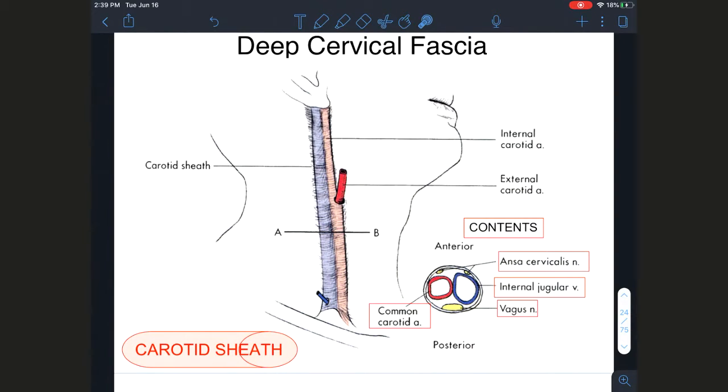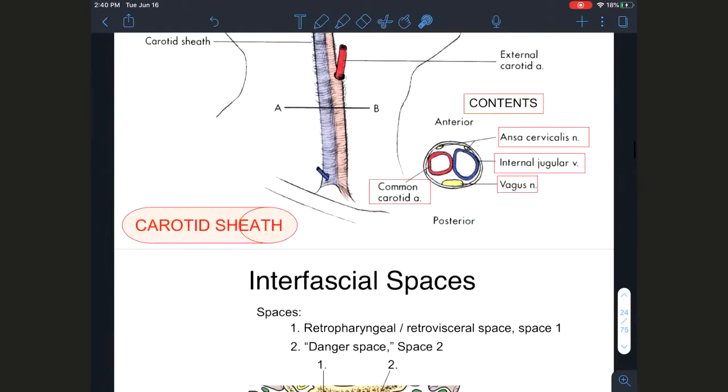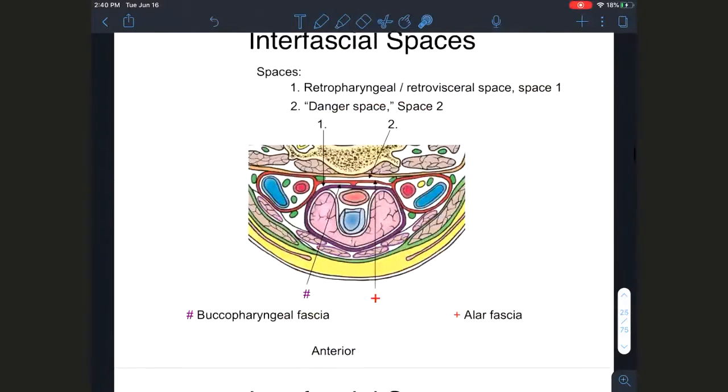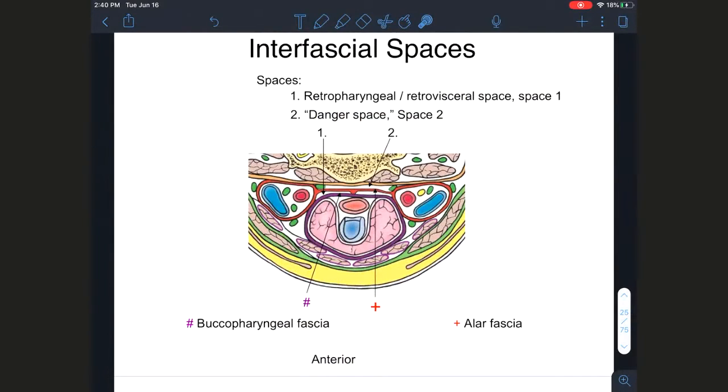I was muted. I said, I don't know if you mentioned the ansa cervicalis, but our teacher loved that nerve, so I would kind of know that, and we'll probably get into it in a minute. I would imagine it's on the list. Yeah. I would look at a different picture later too to see where it travels, because that picture is only a cross section, but there are better pictures where you can see where it travels.